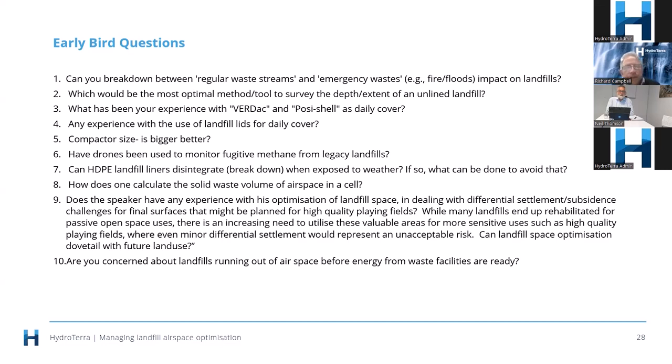So do you put temporary cover across the membrane? Yeah, temporary cover and geotextile protection layer as well. Okay. Then you could ask a question about the geotextile protection layer being exposed to UV, and that's the reason why soil has to be placed within a set period. And do they then get to harvest that later, or that's just sacrificial? That's sacrificial. That's buried. That's included in the cost of construction of a cell. Okay.